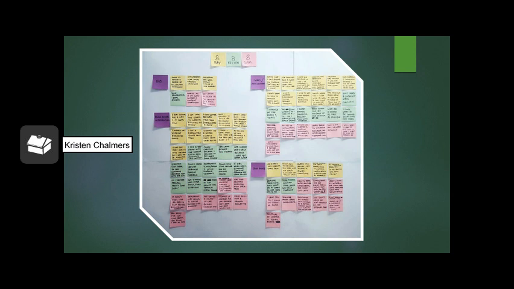I also want to show a brief example of what an affinity diagram is. This is one of the most basic and user-friendly ways to create an affinity diagram, shown here. It's very simple. The basic concept is that you have a lot of ideas and topics based around a certain prompt. A large group of people will generate the ideas, and once they have, the ideas are grouped into different categories. This helps us group our ideas and manage the chaos that may come with the brainstorming process. In this affinity diagram, the different individuals used different color post-it notes so they would be able to keep track of the different team members' ideas.